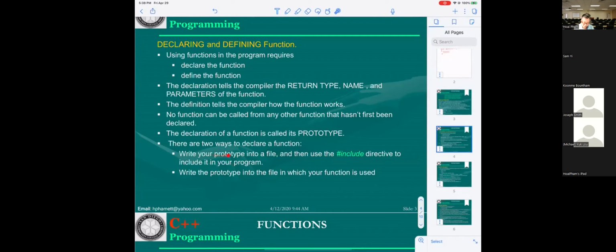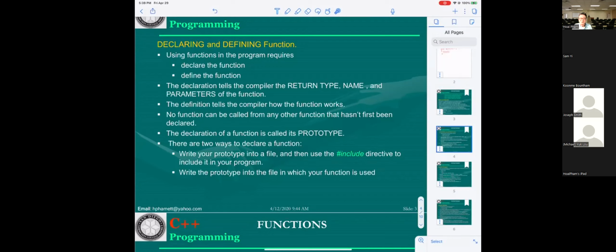What does that mean? How can we do it? You understand a function prototype is just telling the compiler what the name of the function is, the parameters, anything.